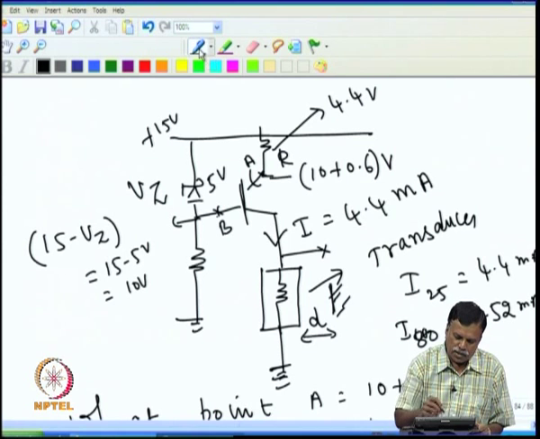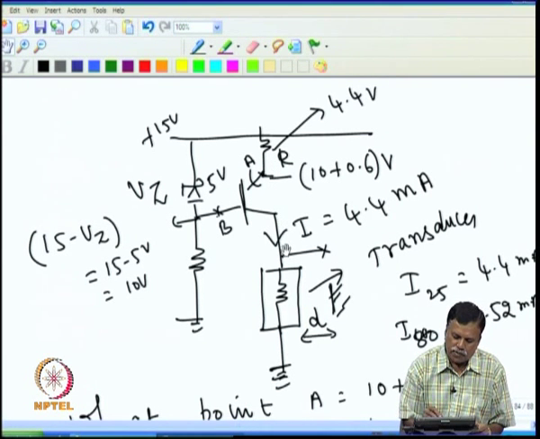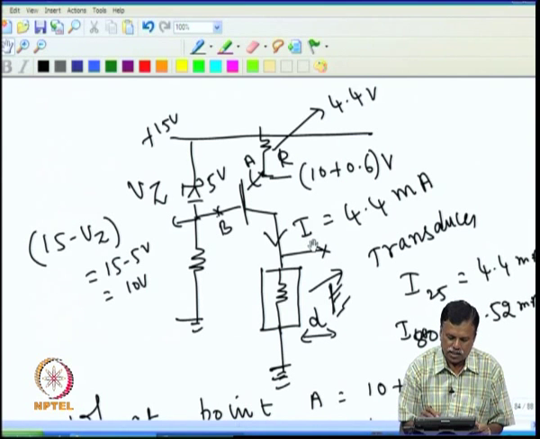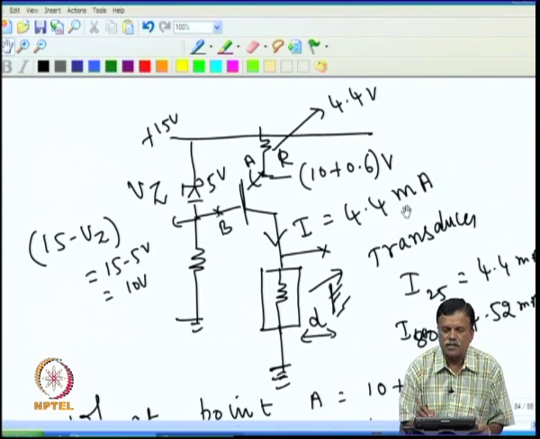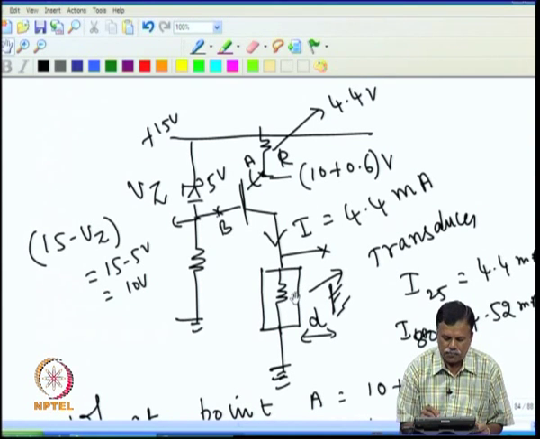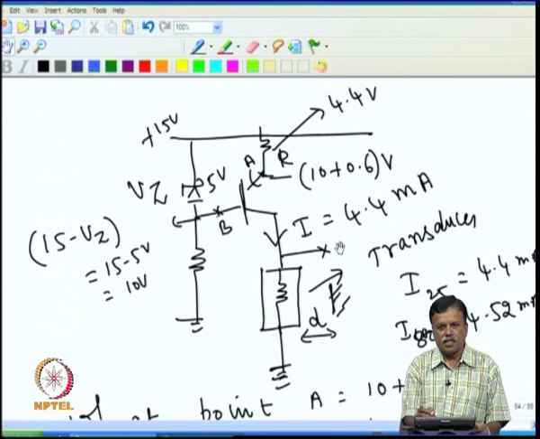For example, if I select different values of R, and different values of the Zener diode, one can tailor make the percentage of current I have to raise for a given temperature change. So, for different combinations of the Zener voltage and the value of this resistance, one can get the required rate at which the current has to rise with temperature, and we know the transducer will drift by a certain amount. If that matches with this, then one can make the transducer not change with the temperature.